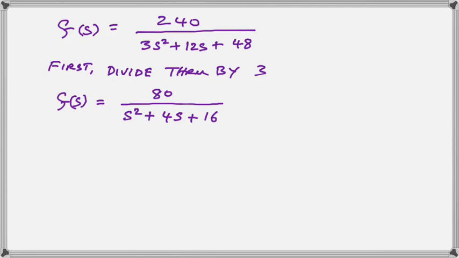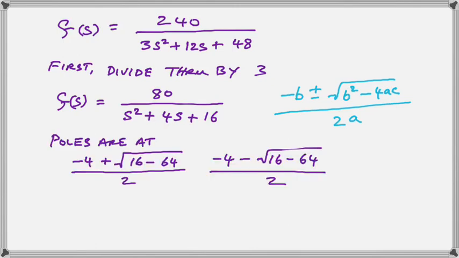Okay, so what's the next thing that we want to do? The next thing that we want to do is use our familiar quadratic formula. There it is, minus b plus or minus the root of b squared minus 4ac all over 2a, which you should have known a long time from your early school days. We want to use that on the denominator so that we may discover whether the poles are real or imaginary. Remember that the poles of your denominator are going to determine whether you are dealing with an overdamped, a critically damped, or an underdamped system.